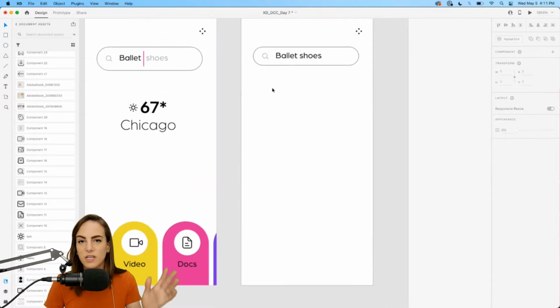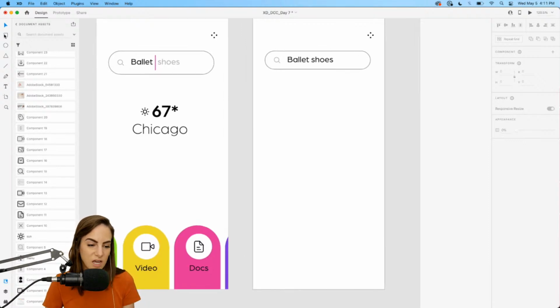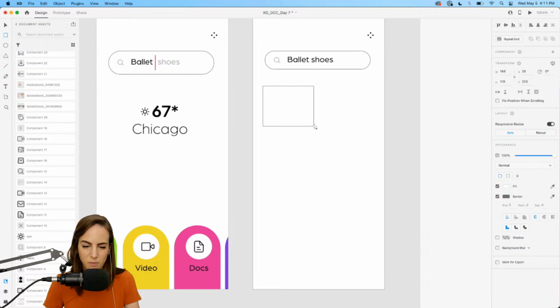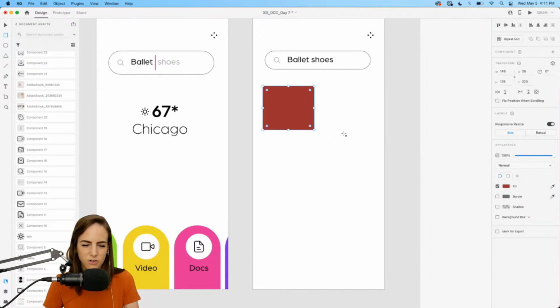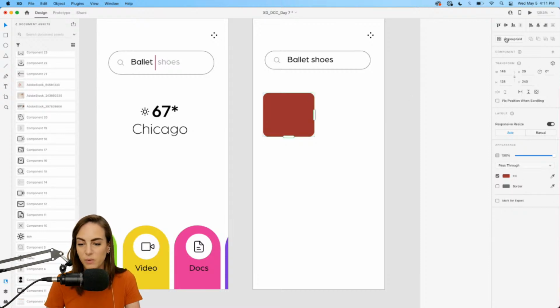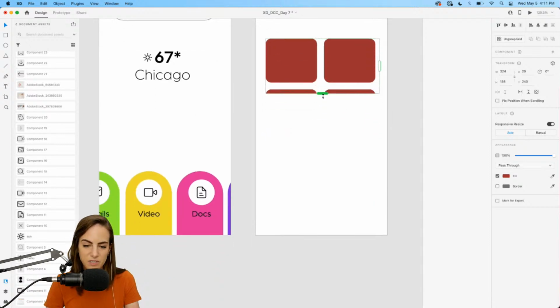And here we can just have a repeat grid. Over here, we'll make a list of a bunch of different images of ballet shoes. So I'm gonna make one box over here, change the color just so we can see it a little better. And I'll round the corners, and then we can come over to our repeat grid, and we can very quickly make a ton of copies of this.